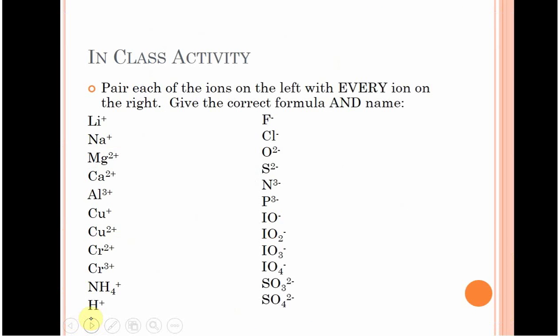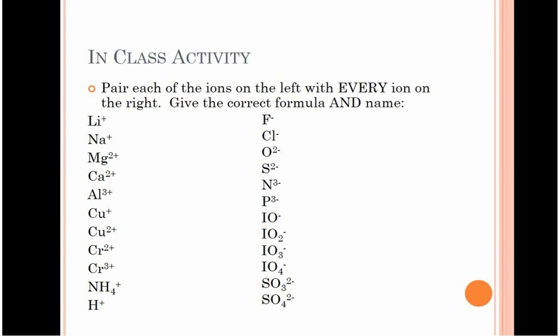So let's get back to the examples I gave you at the end of the last video. I had to guess how many of these slides I needed, so there may be too many, maybe too few, but we'll just go with it. I also adjusted the order a little bit just because my OCD got the better of me and I wanted them to be in order. Remember, we're not pairing lithium with fluorine, sodium with chlorine. We're going to pair every single one of these. And if I did it right, you have well over 100 examples.